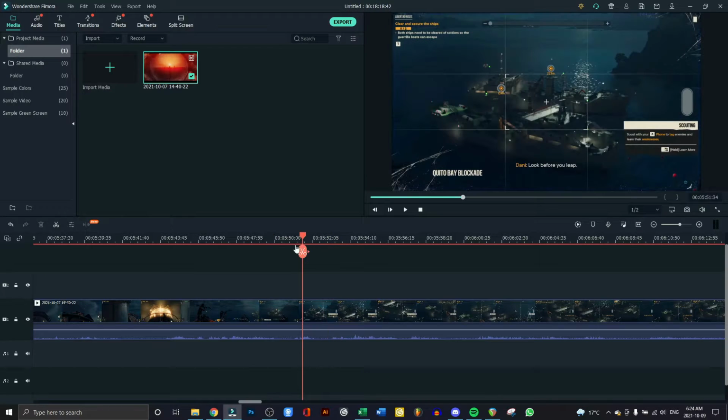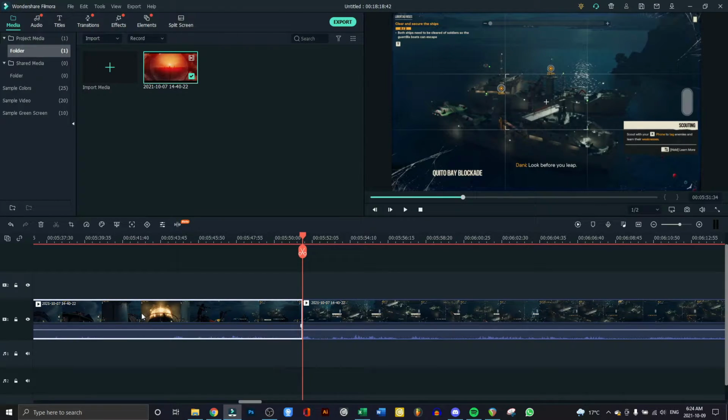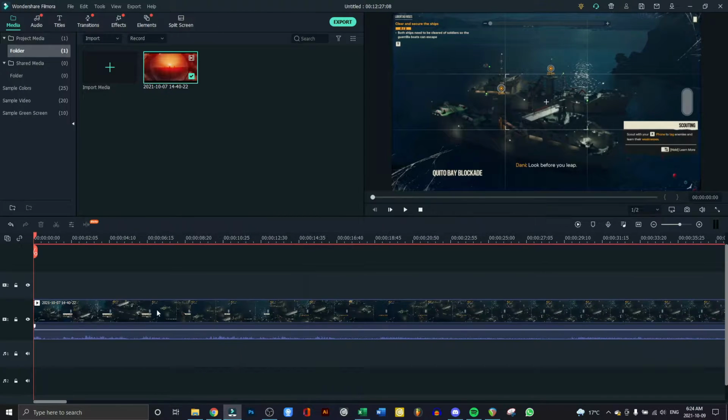So anywhere you want. Let's say we wanted to start from here. I'll simply cut this part by clicking on the scissor icon here. That's it. It's cut the video into two parts. I don't want this part here. I'll left click on this part and I will hit delete, and it's gone. So that's the beginning of the video done.